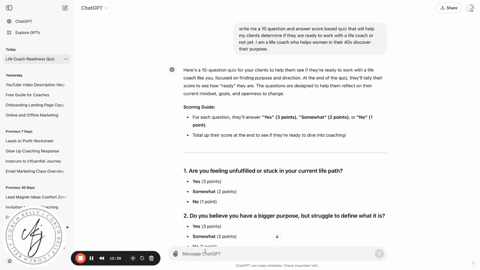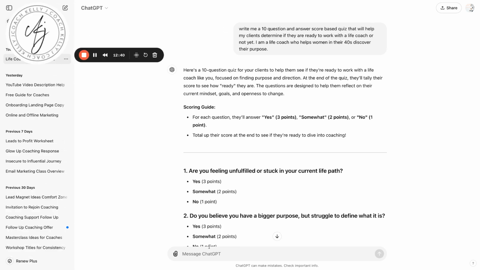So I'm going to come down here to the prompt area, and I'm going to put, please take the yes, somewhat, and no answer choices for each question and turn them into something more conversational. Then I'm going to give it an example.